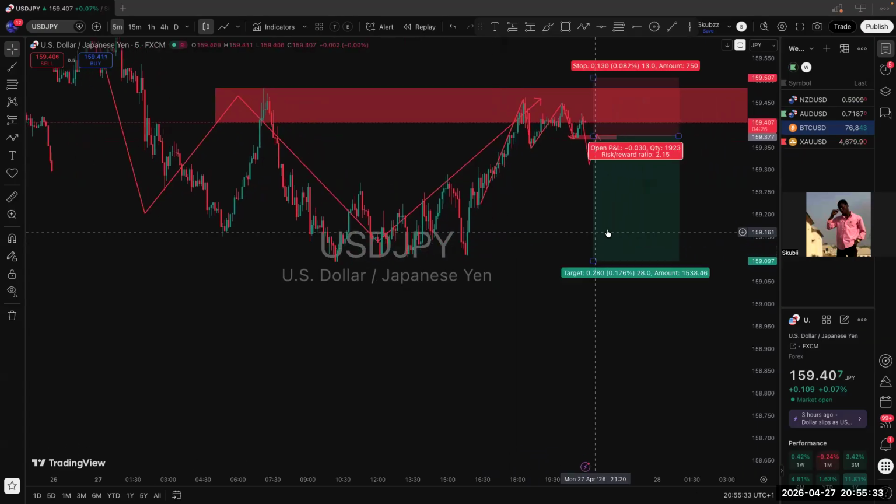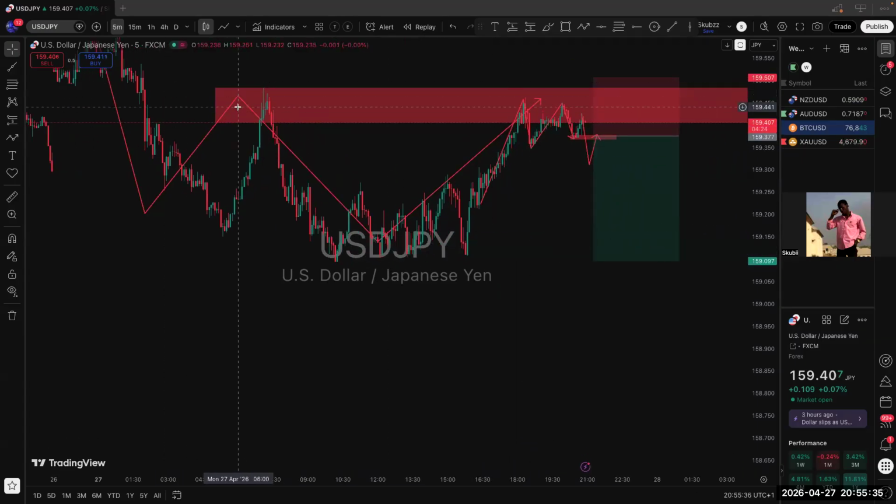This is basically what I'm looking out for on this USD JPY. So we actually have a setup you guys can pay attention to on USD JPY. Then the next one, the last one we have here. Okay, you said you took the sell. That's nice. Then you're on the right side.